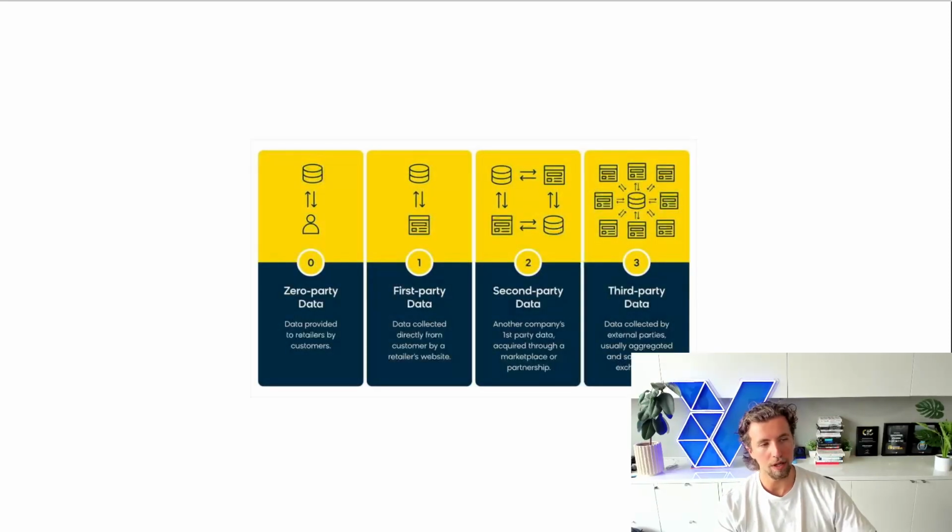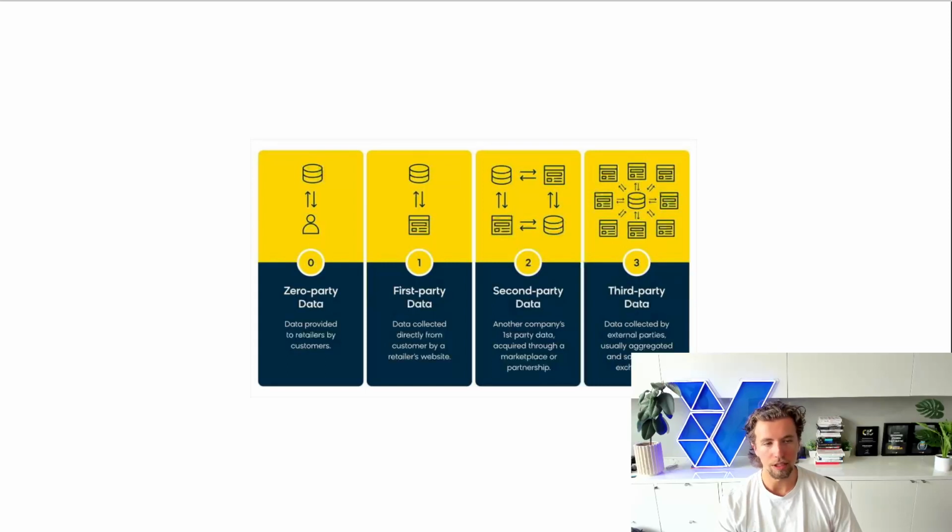So you've probably heard of first-party data, second and third. First-party data is you just collecting email addresses, phone numbers, and names from users directly on your website, usually because they bought or they abandoned checkout or they filled in a pop-up form. Second-party data is where you acquire another company's first-party data, whether it's through a marketplace or a partnership. Third-party data is external data exchanges. So that's a census, for example, where they go and survey a very large proportion of people and then they release that data. You can buy it or it's on the free market.